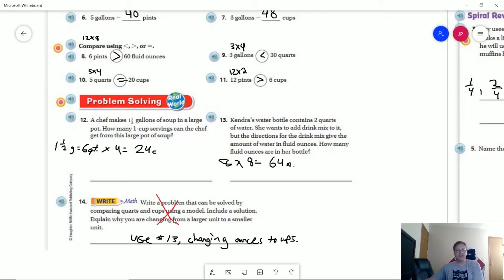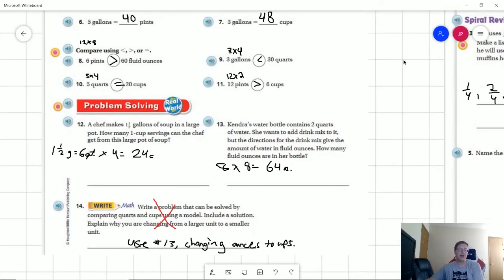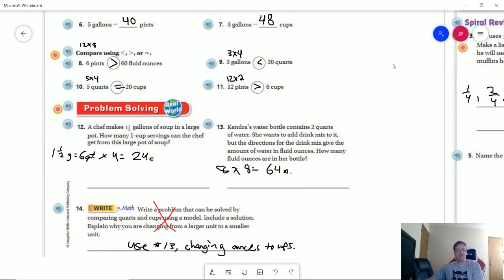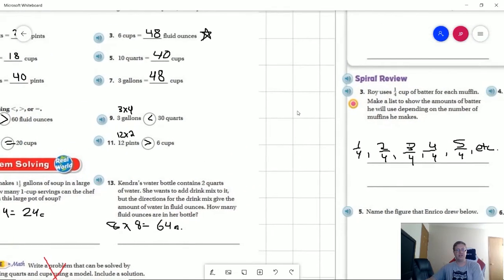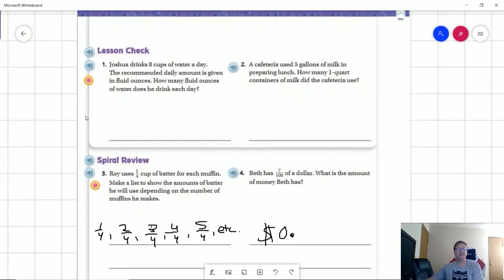So what I mentioned in the lesson yesterday was I was scratching number 14 for Risen Christ students because there's not really any point to do it. You could literally copy this exact same problem or do the exact same type of thing and change from quarts to cups instead of fluid ounces. And that would also accomplish the same thing. And as part of writing out the problem, you would be explaining why you're changing from a larger unit to a smaller unit to accomplish what you're doing.